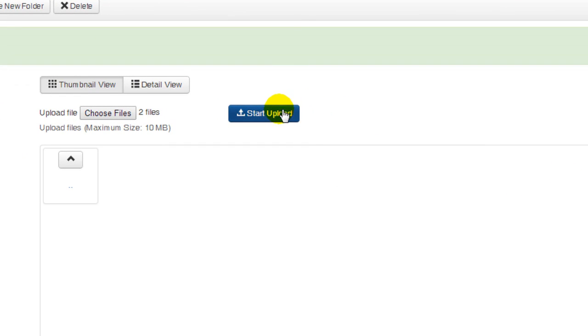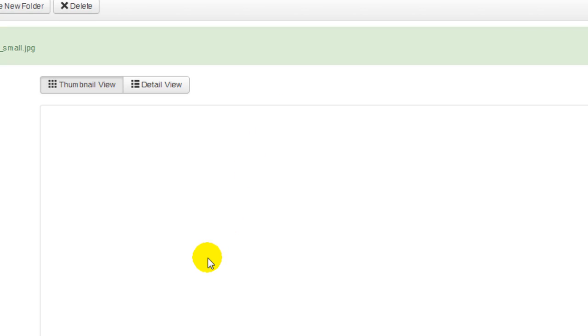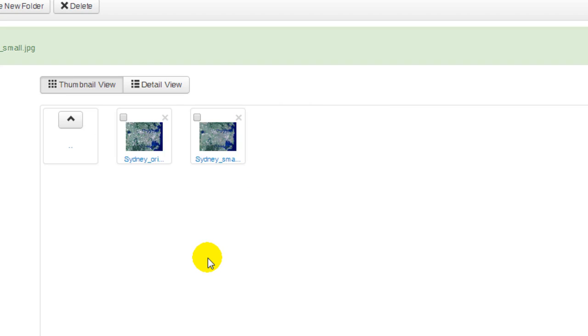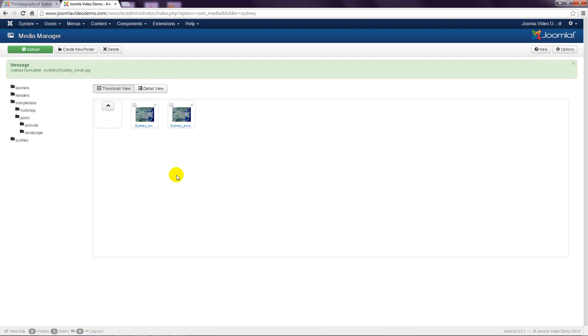Then click Start Upload. Depending on the number of files you selected, this process may take a while. Uploading images this way can save you time when you need to insert an image into a content item. Instead of waiting for the image to upload when creating content, you simply select the file that has already been uploaded.